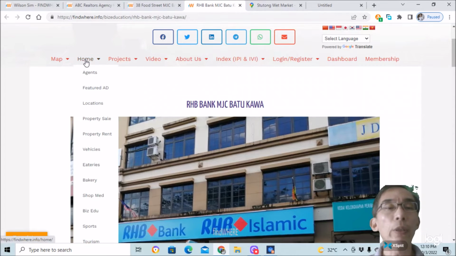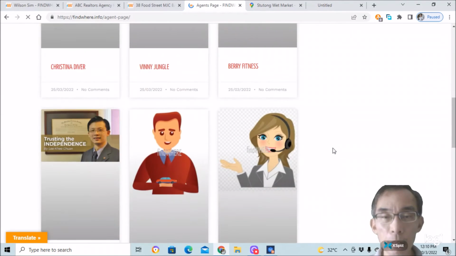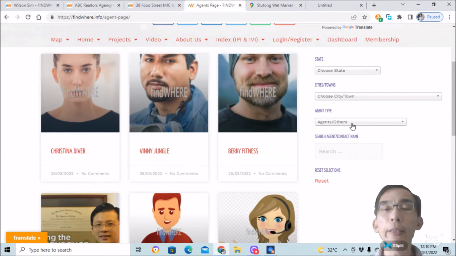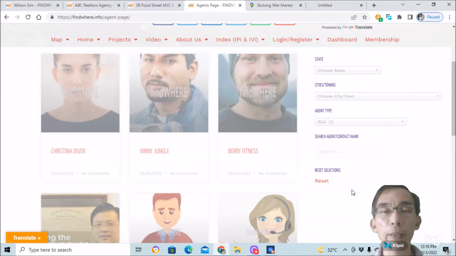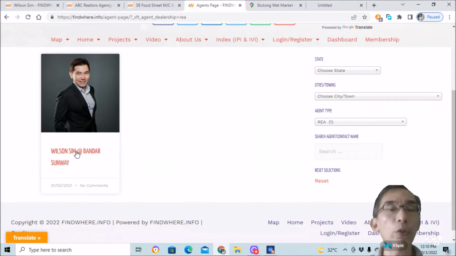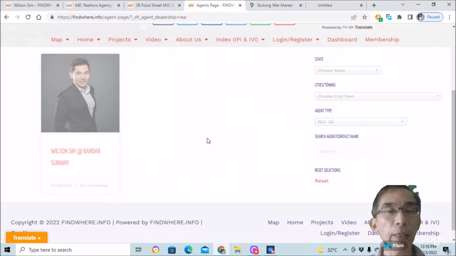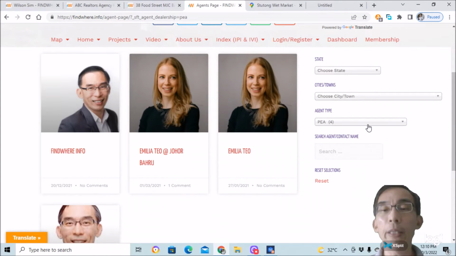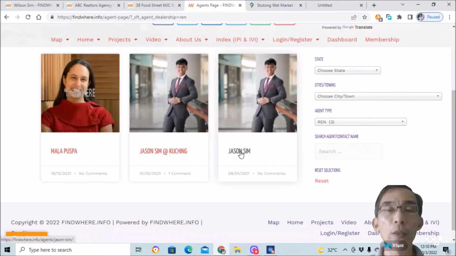Let us move back to the website. When the website is organized by agents, this allows the website to be searched by subcategory of agent type. So if the prospect wants to look for a registered estate agent, then this sub-selection will come out. Of course, it is Wilson, and the other one is, if you look at the sub-selecting as a PEA, then these are the PEAs, or sub-selecting as a negotiator, then you are able to sub-select. Let us move from this sub-selection to Jason, and Jason is Rand.